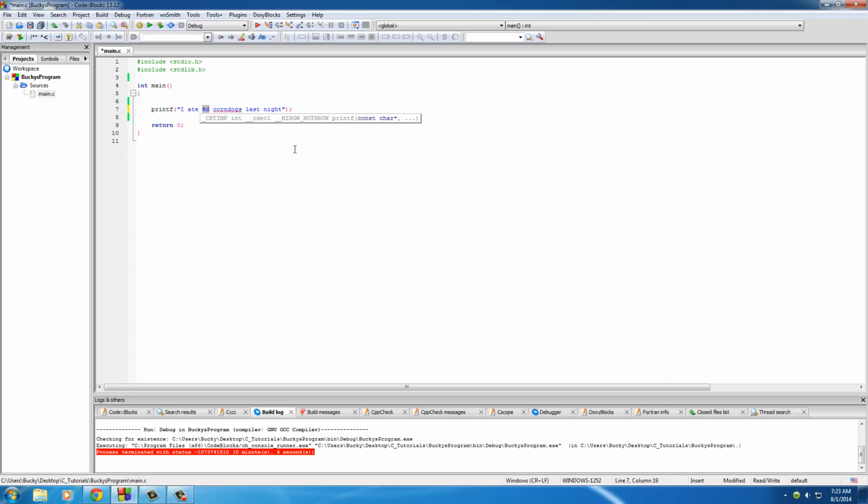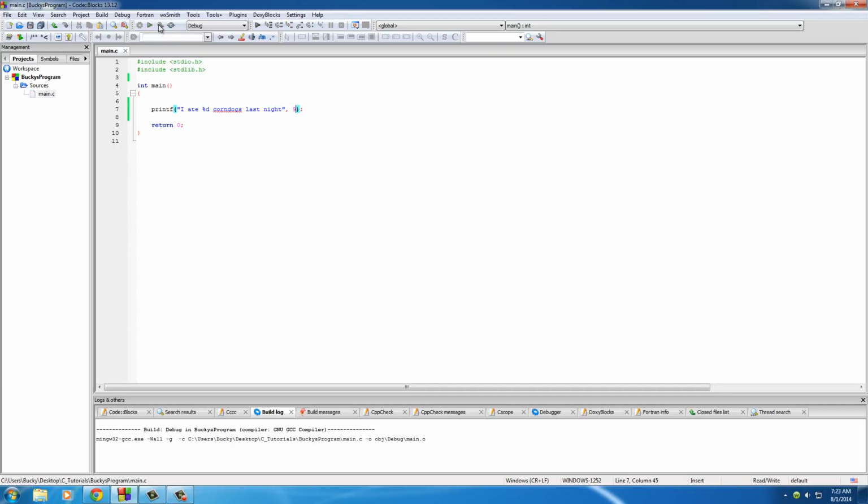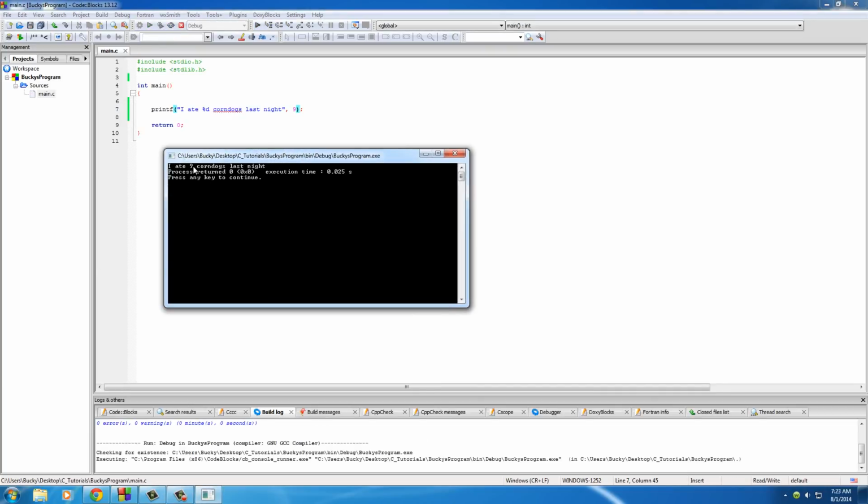So a number without a decimal point, like 1, 8, 12, that would be a %d. %d is not the easiest letter to remember. But anyways, after this, you can input a number like 9. Now remember, only strings, only text, goes in between those double quotation marks. Whenever you're using numbers, they don't go in between quotation marks. So if you run this program, it's going to say I ate 9 corn dogs last night.